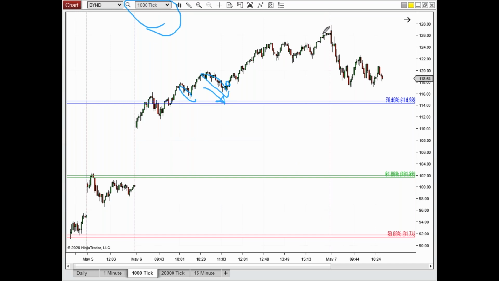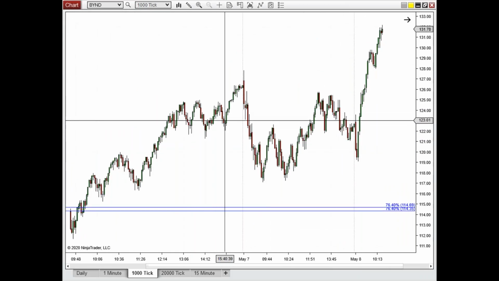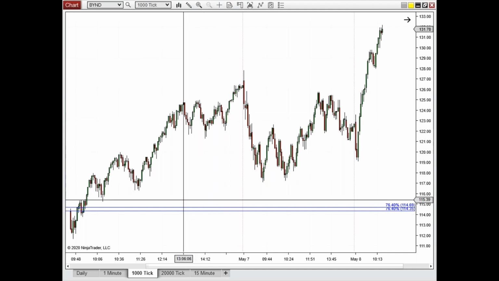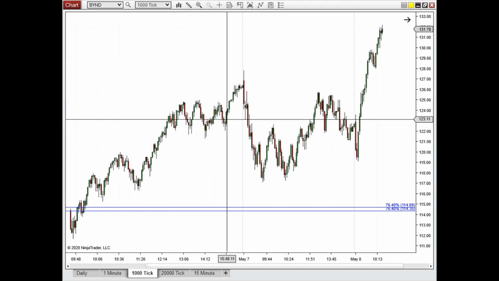This one's a little iffier over here because see how it pulls up to that high again? So even though it's testing the high for the third time, the momentum just isn't there. It's slower. So it flushes, then tries to go, but of course you're going into the closing bell at that point. So you've got a higher risk with the end of the day situation. Generally speaking, you would have declining volume in here too, but when you come right into the end of the day, when you're watching for breakouts, sometimes you will notice that volume goes flat. Well, if it's the end of the day, that's the equivalent of volume declining.